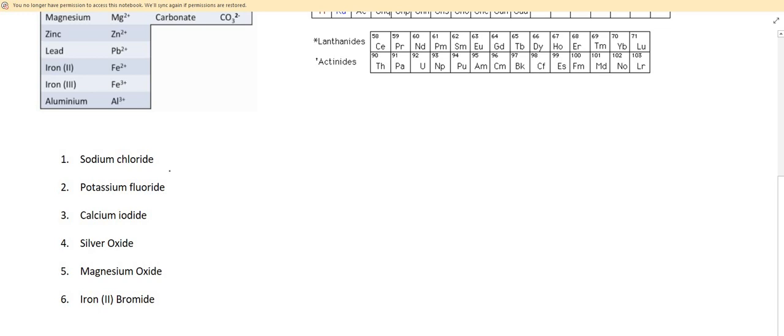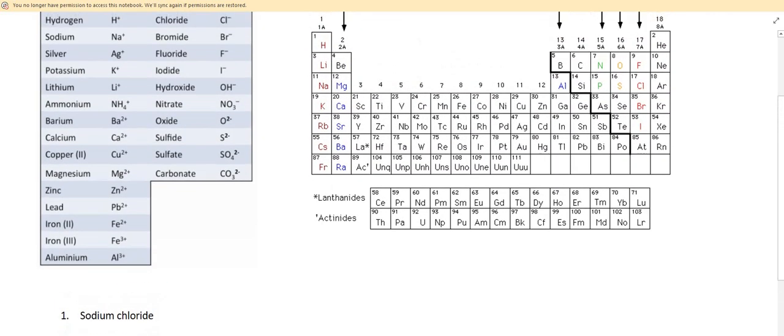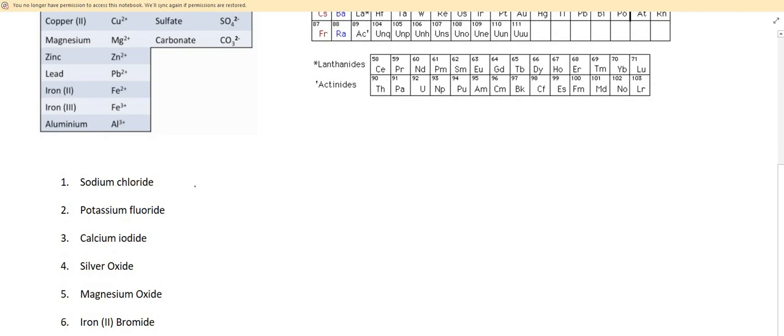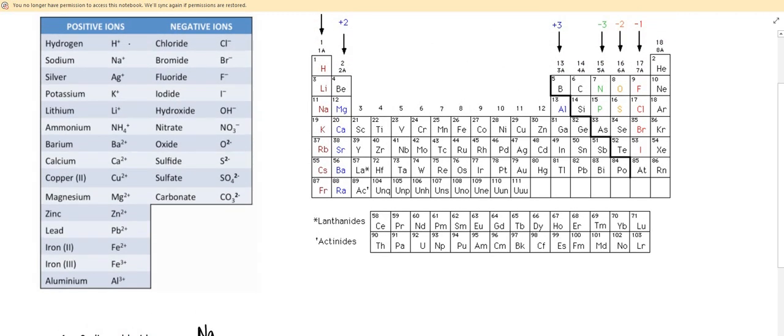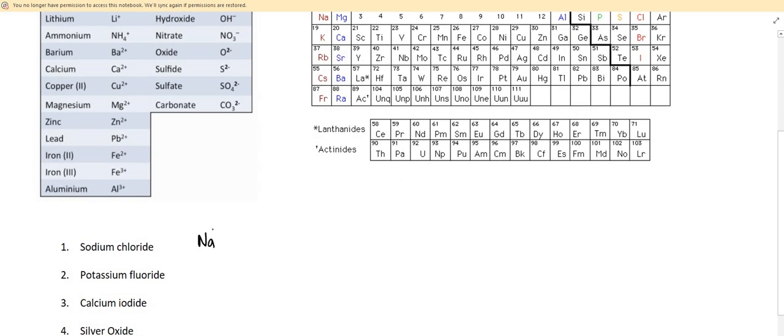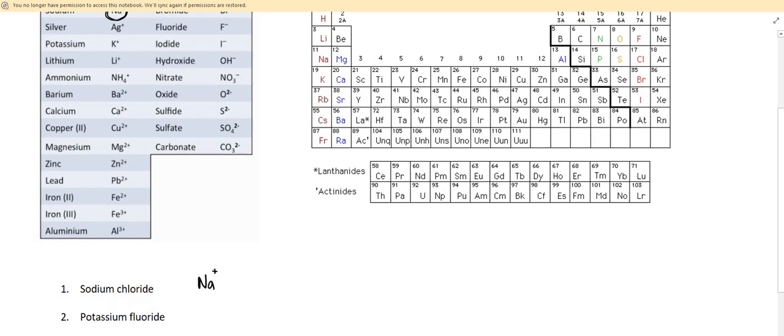Okay, and I thought we'd start simple just because we've done it before. So we're going to start with sodium chloride. So we've got the name here, sodium chloride. So the simplest way to do this is we know that we've got 2 ions. We've got a sodium ion, which is Na, and the most important thing is that we go and find what the charge is on the sodium ion. So we can see here that the sodium ion is Na+. So we can come down here and write Na+. The previous video tells you why it's Na+, but we can write that nice and easily.